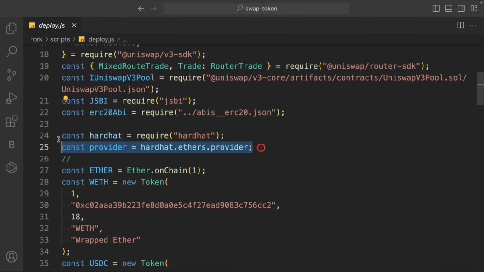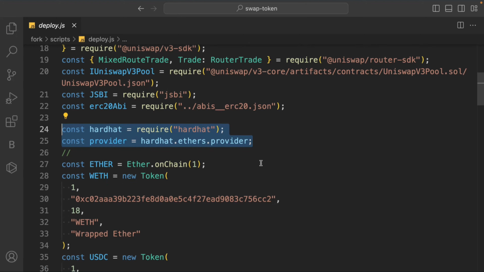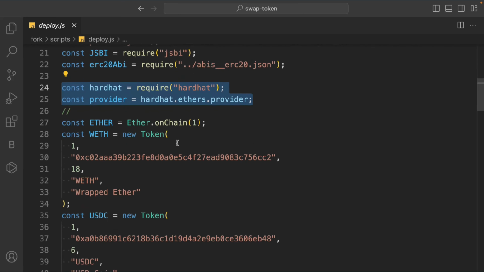And here we are using Hardhat, and we are using this Hardhat provider which allows us to automatically connect with the fork network. So this is also working fine. So this is the configuration. The two state variables have been added. I have imported Hardhat, then I'm using Hardhat to connect with the provider. And here I have taken the same ether. I've got the chain, the very first chain. Here we have the chain ID.